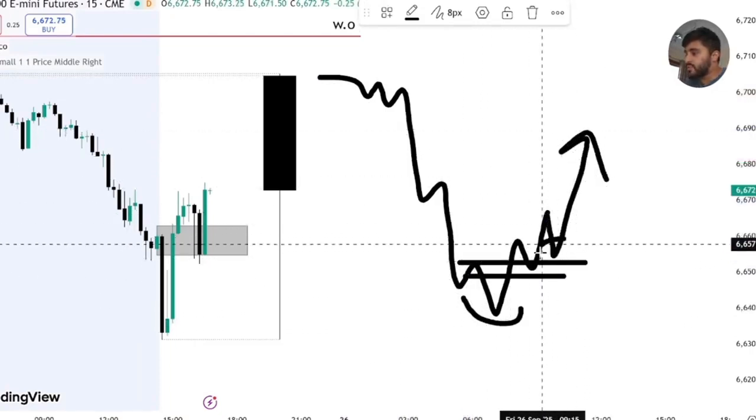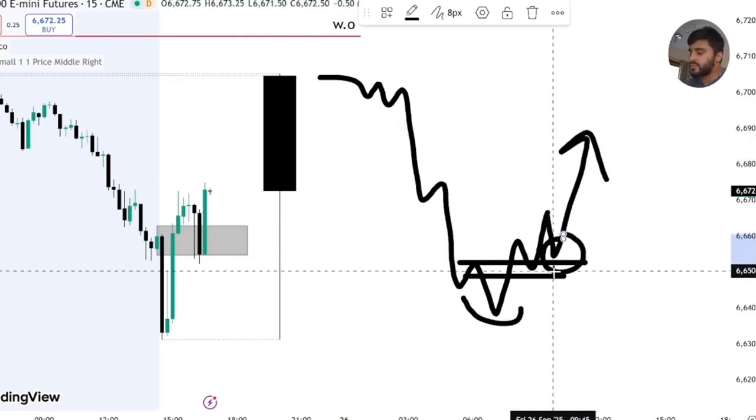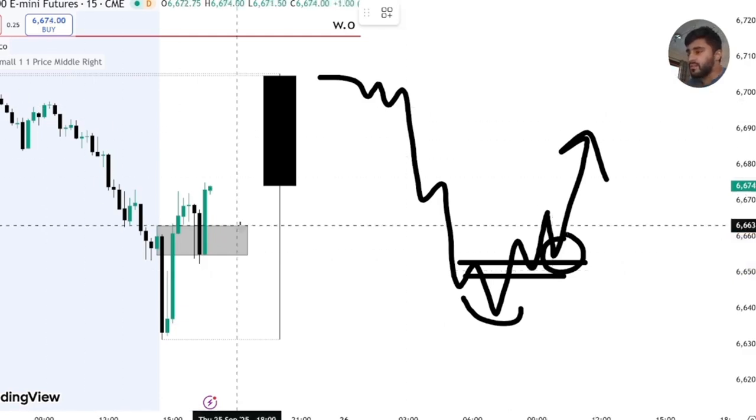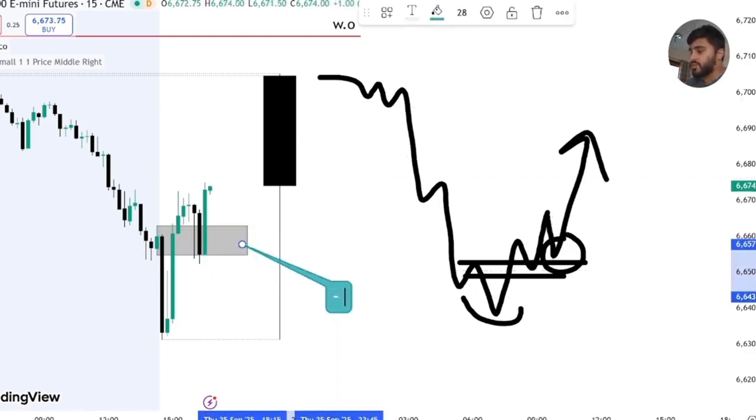Using principles of fair value gaps and order flow, which is the main bread and butter of how you enter the market. But step one is identifying a key level. You need to have a key level in place if you're trading, right? If you enter the markets without a key level, you're setting yourself up to fail. So what makes a key level? Again, very, very important you get this right.